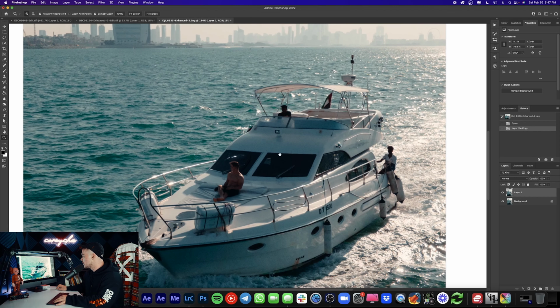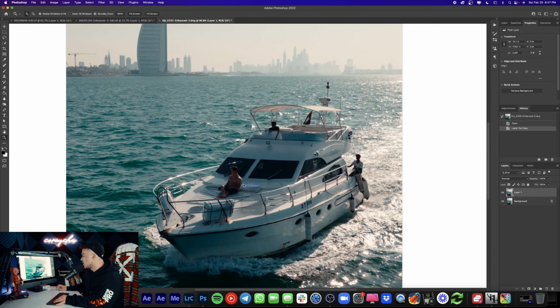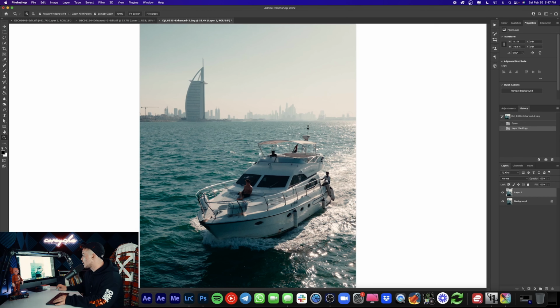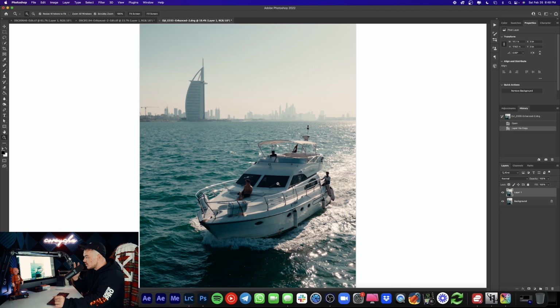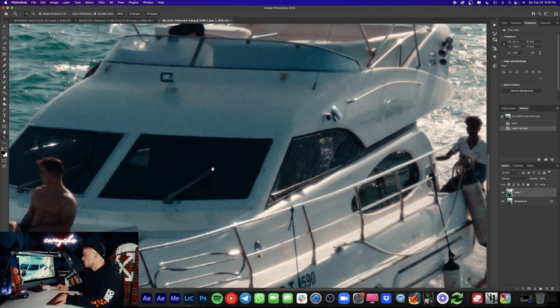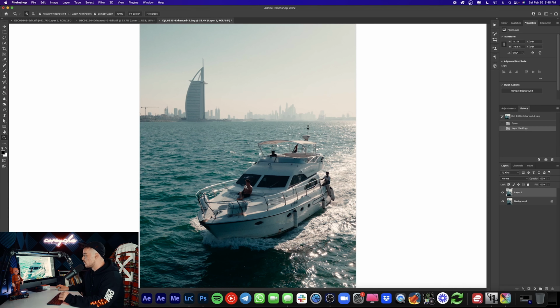Now, what I want to get rid of in this photo here, so you see me on the boat here. You see the Burj Al Arab in the background, and you see this guy right here who's hanging off the back. This guy right here who's the driver, right? So the goal of this photo is to just show me on the boat by myself, right? As if the captain or whoever's driving the boat is in there or not even visible, right?